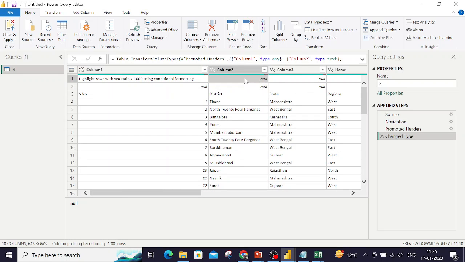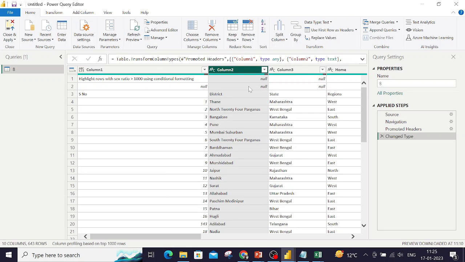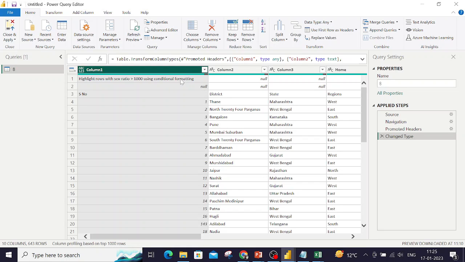So first of all, I want to get rid of these null values, right? So what I'll do is I'll use column 2 because it shows null here and null here. But in this case, it is showing something else, right? So what I intend to do is filter out all the null values in this column. So I'll use this drop down menu and I'll filter out null. I didn't use filter here because in here null is only in this, and this one is showing some other thing. So it would be very easy to filter from this column. So it's up to you how you want to do it.